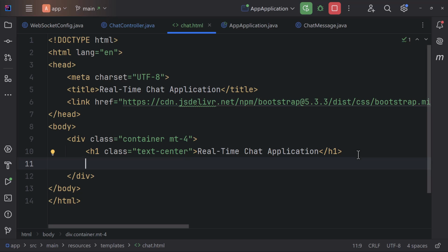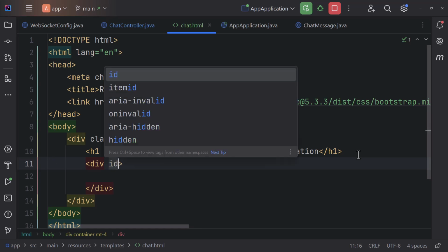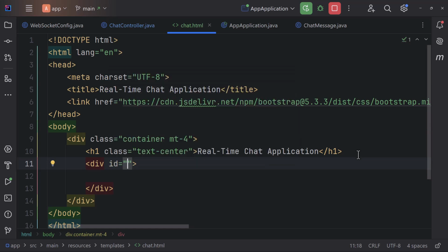Now what I will do is I need a chat window, which will show all the messages, and also I need a way wherein a user can send the message. So I'm going to add a div over here. This is an empty div where the messages are going to be posted. I'm going to assign it an ID, I should say. The ID is chat. And there will be a class as well.